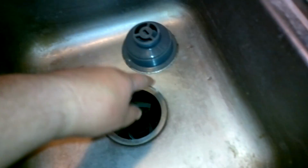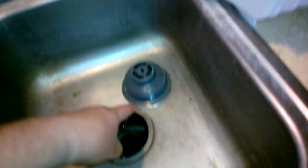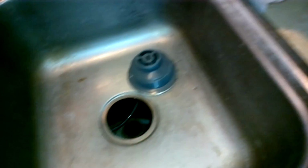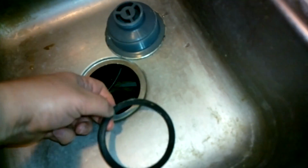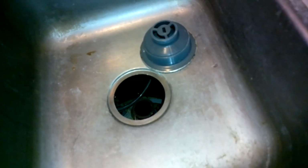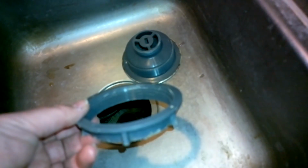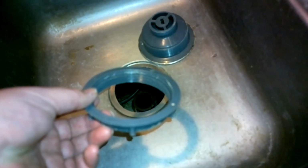See, we got this here clean. This here is going to go back down like that. And then underneath this part here, we have this gasket that I pulled out. That would go up on the upper side of the sink here from underneath. And then below that will be this ring here, which I also cleaned up because it used to have a lot more grime in those threads.